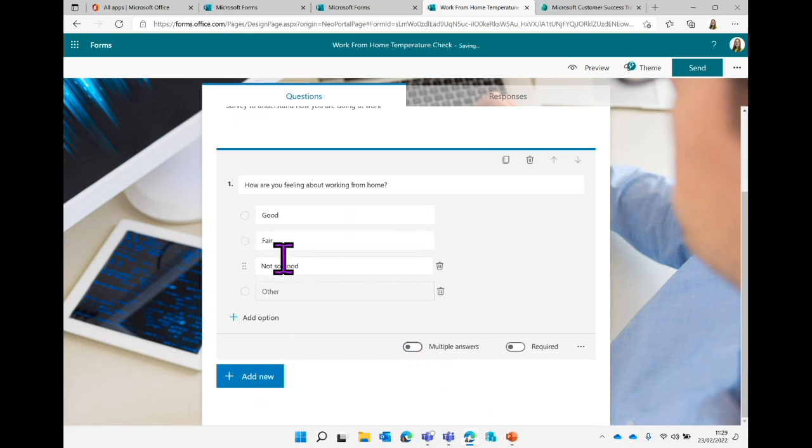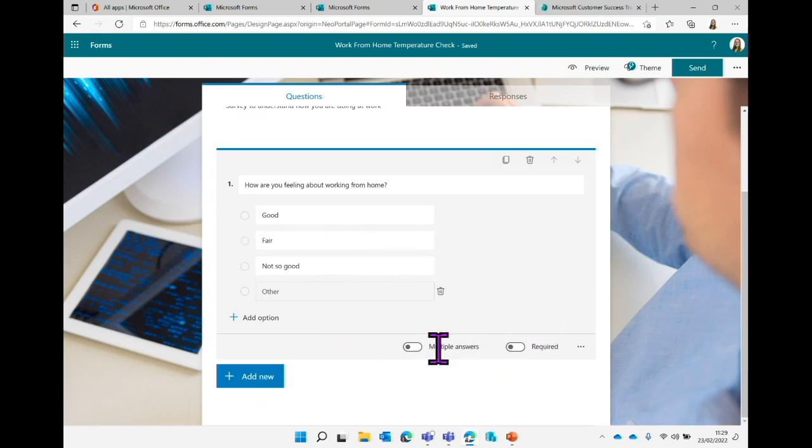And just while I'm here as well, you may have noticed as I'm hovering over these sections, to the left of it, you get these little dots. This is like a grip icon and just means that you can click here to drag around your options as well. So really easy to format this however you like.